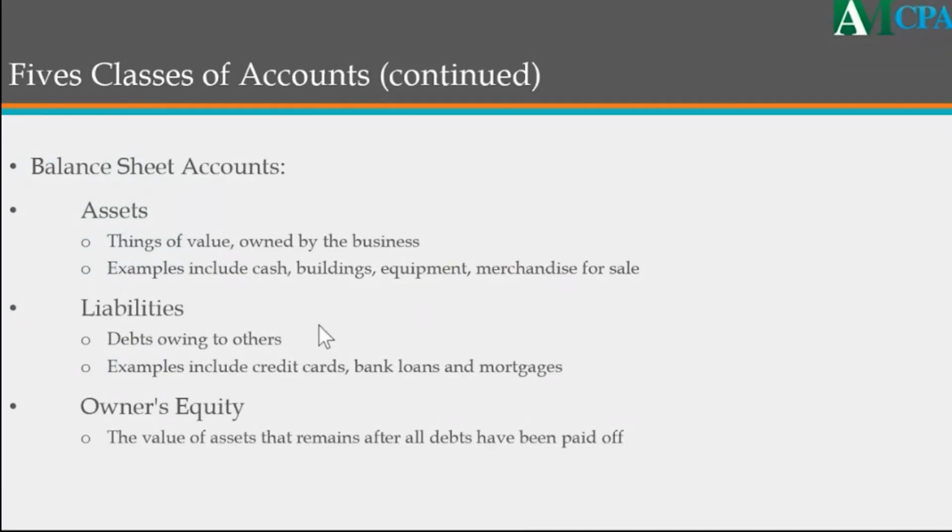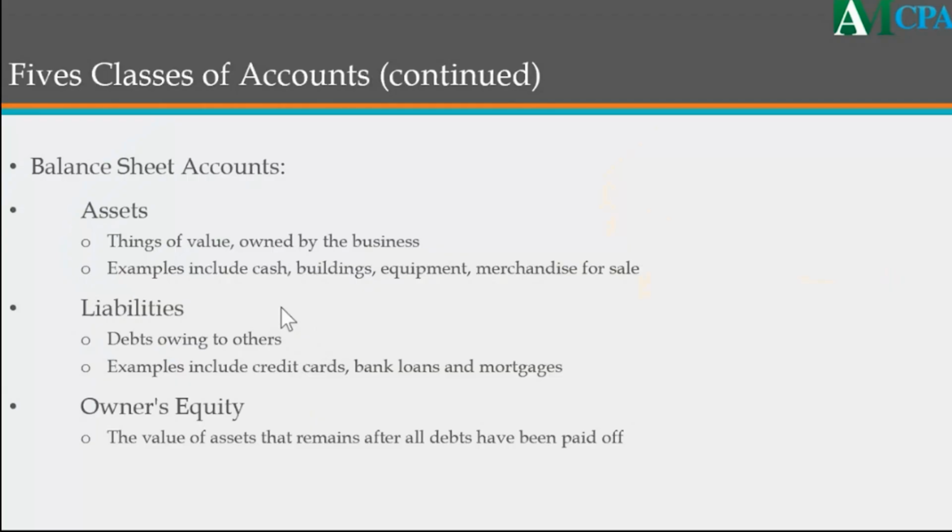Okay, so we're going to continue with our 5 classes of accounts. So what are balance sheet accounts? Balance sheet accounts are assets, liabilities, and owner's equity. What are assets? Assets are things of value owned by the business: cash in the bank, a building site that the business owns, vehicles, trucks, microphones, computers. These are all assets owned by the business entity.